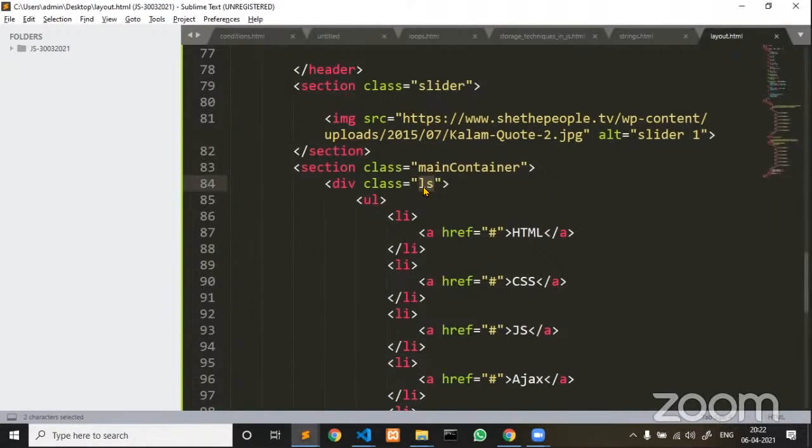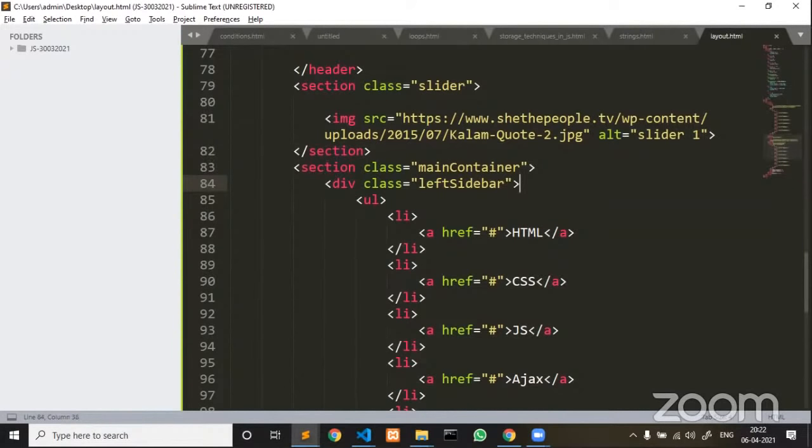If some other developer started following my code, he will not be able to understand what is LS. That's why don't try to give a shortcut. You have to always give relevant values when you are giving class values or any other places. If a developer is defining anything, make sure we always use relevant values in our program. Now left sidebar, left icon sidebar or right sidebar, something like that, relevant names. Select left sidebar.